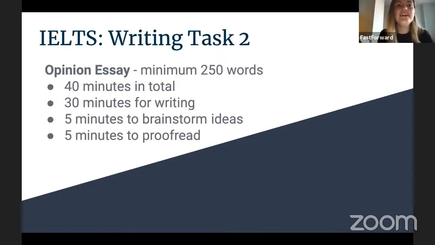All right, so as I said, the topic of our today's session will be dedicated to the writing task in the IELTS exam. As you know, your writing section in the IELTS test will consist of 2 tasks. Today we're going to talk about writing task 2 in particular. This is going to be an essay, and it's a very massive essay because the minimum number of words you need to reach in that essay is 250.